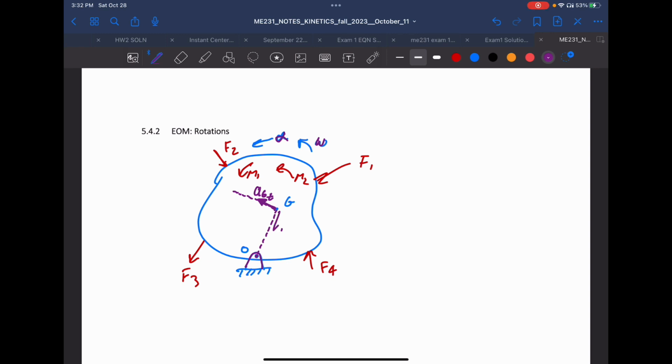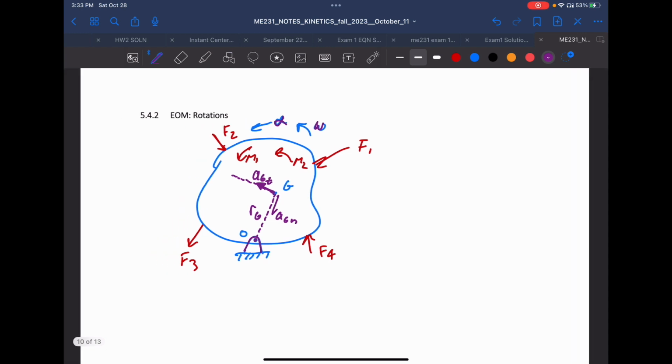So AGN, just like that. We still have alpha and omega up here, and alpha and omega together are causing those accelerations, or they create the linear translations as well. The thing is only rotating, but any point on the object is going to have normal and tangential acceleration because it's rotating about a fixed point.